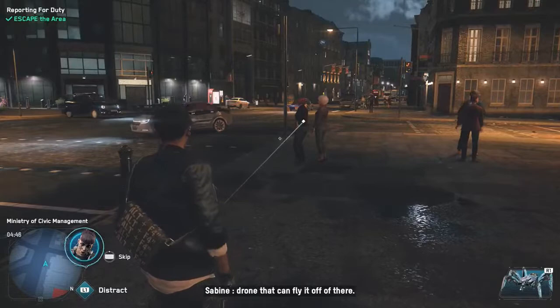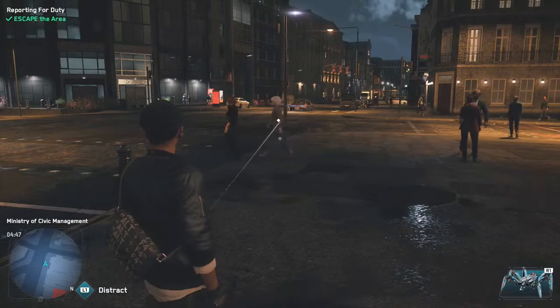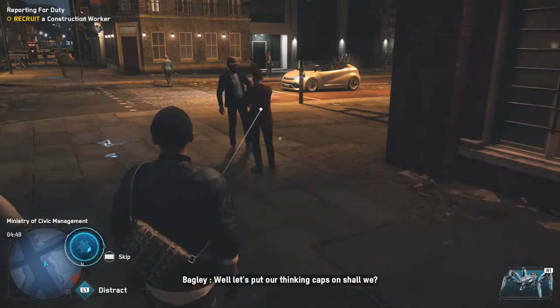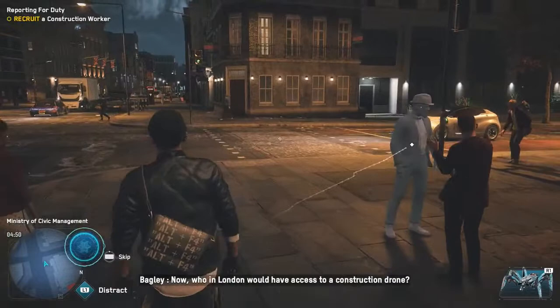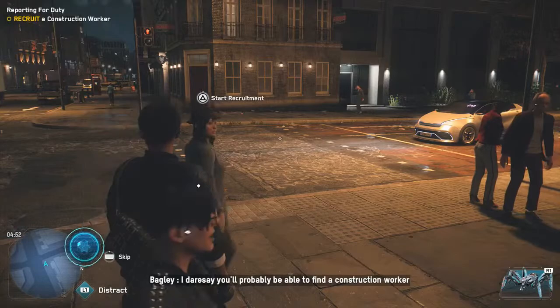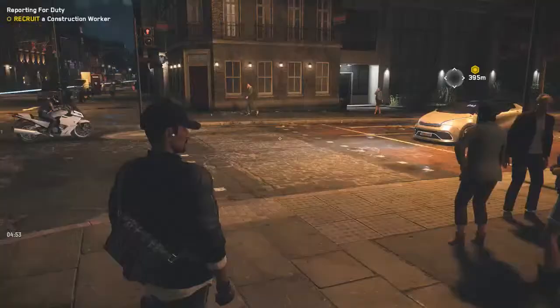Perfect opportunity to recruit a heavy lifter to the cause, I'd say. Right then. Can you explain what you mean by heavy lifter? Well, let's put our thinking caps on, shall we? Now, who in London would have access to a construction drone? Could it be a construction worker? I'm on it, Bagley. Not so hard, was it? There's an active construction yard nearby. I dare say you'll probably be able to find a construction worker to recruit there. Here's the coordinates. There you go. We have coordinates. And that's where we're going.